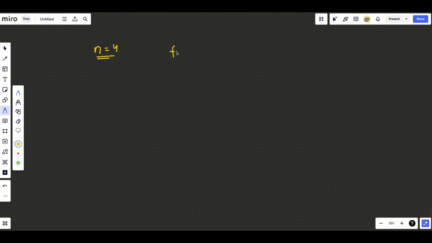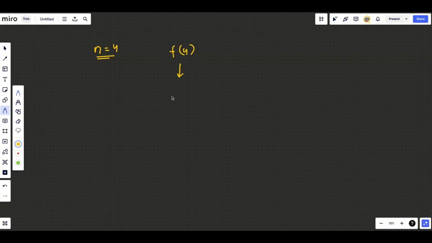Now see, first call will be for f of 4. Now f of 4 will say that I don't have anything, so how can I return or say anything? Because f of 4 doesn't have any string, it just simply has this f of 4 which is an integer, and for an integer it doesn't have any kind of string within itself. So f of 4 says that I don't know anything, I don't have any string, so I will call f of 3 so that it can calculate a result for me, and the result that I get from f of 3 I will try to say that string, and then I will return it to the main function.